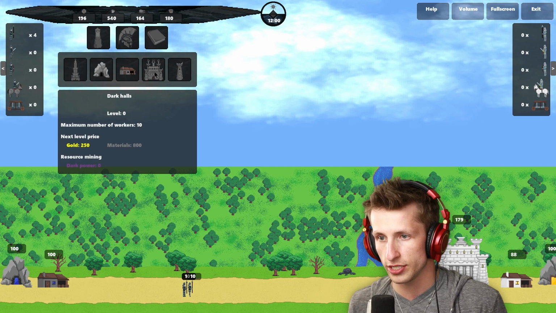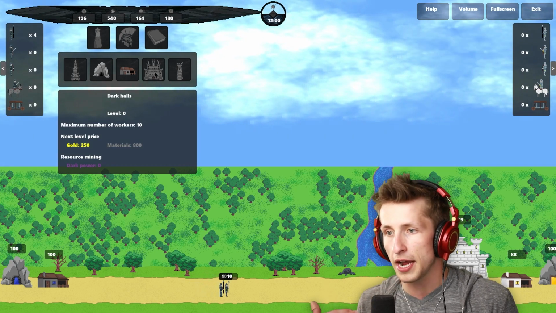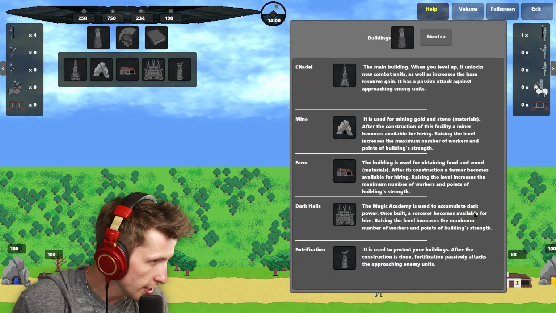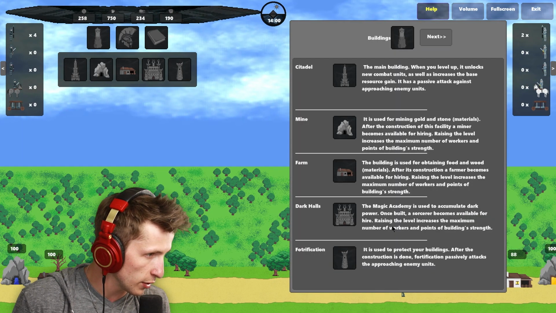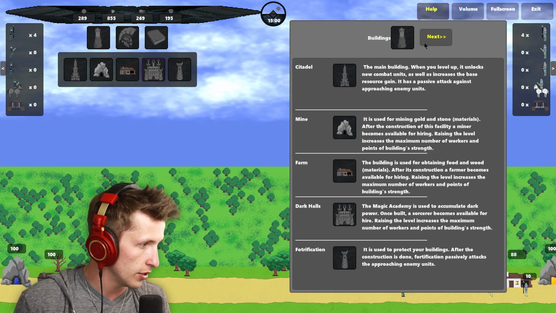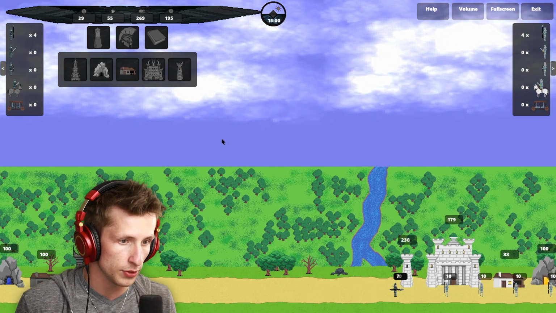That's just fortifications. So I'm saving up because I want to buy a dark hull, because I'm kind of copying this guy. Dark hulls give me the dark power. Once built, a sorcerer becomes available for hire. Raising the level increases the maximum number of workers and points for building strength. Okay, so I definitely want to build one of those.